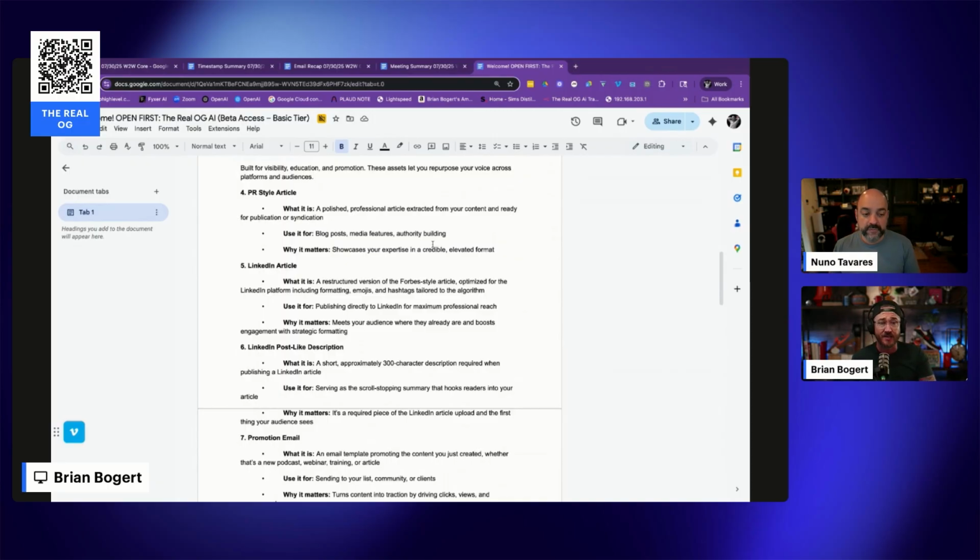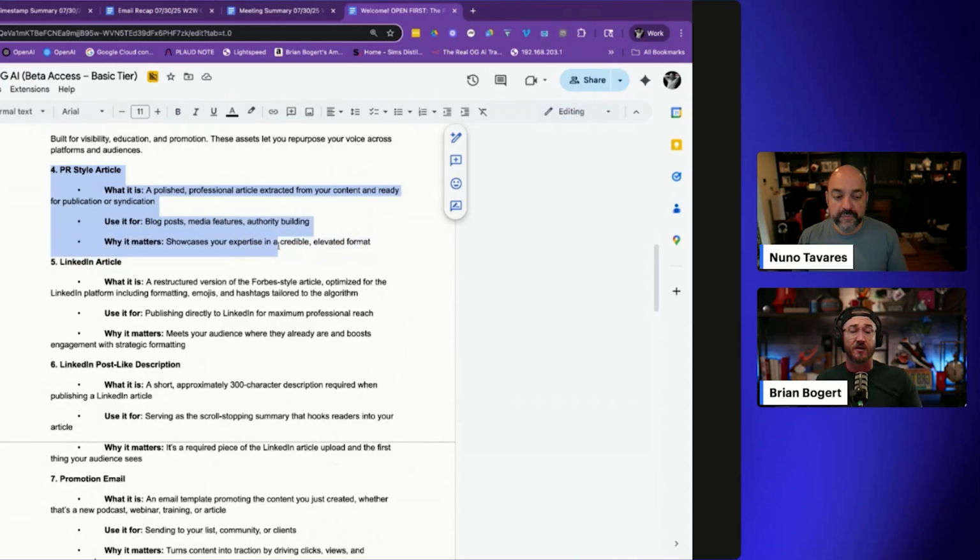So the very first external document that gets pulled in is what we call a PR style article. It's going to average anywhere between 1,000 and 1,500 words. So it's already in the same size and length for most PR specific platforms, but it's going to be polished. It's going to have thematic shifts within it, and it's still going to be representing the core lessons, the key takeaways. But here's the big distinguishing factor between this and any of the meeting summaries or anything else.